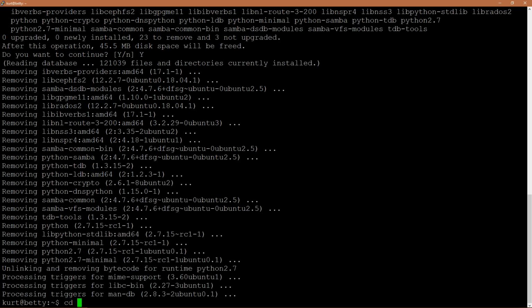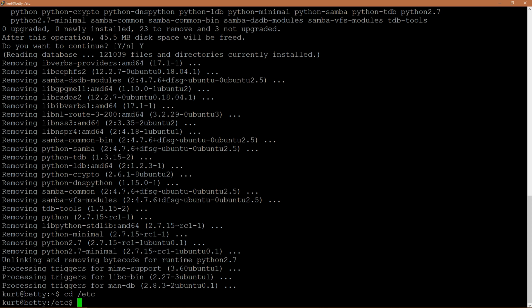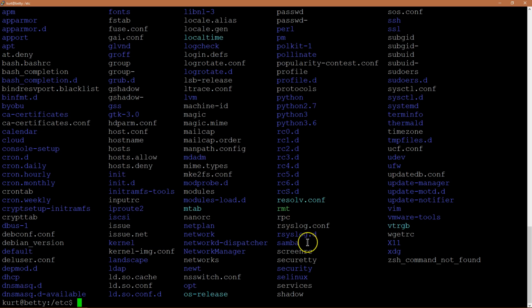And then next I'm going to manually remove the folder that Samba is in. So let's double check to make sure. Yep, and here it is. So I went cd, for just changing the folder and looking at the directory and looking for Samba. There it is. And now let's go ahead and remove it with sudo rm -r because we want to remove it recursively. And then I'm going to type out this whole thing, /etc/samba.